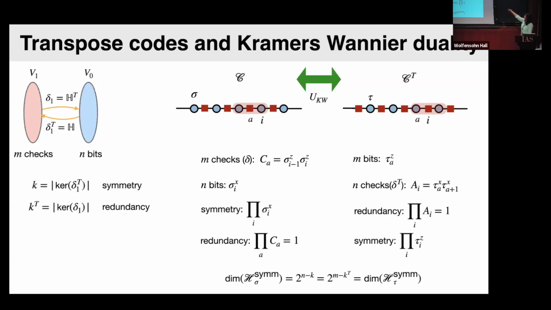Now, the point is that if I look at this transpose map, in which the role of bits and checks is flipped, the way to think about this is that an excitation in the original code is a check that was triggered. And that check which was triggered in the original code now becomes a degree of freedom in its own right in the transpose code once you swap the bits and the checks. So the transpose code is writing a new model defined in terms of the excitations of the previous model.